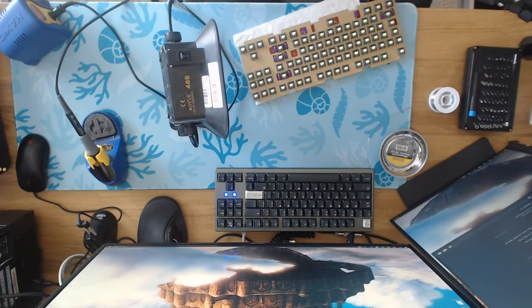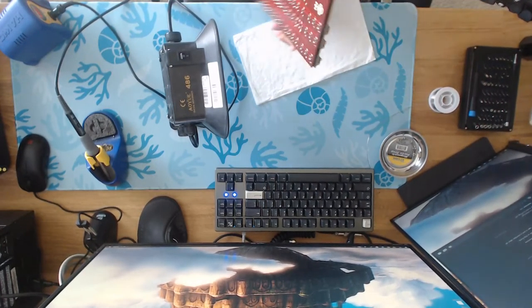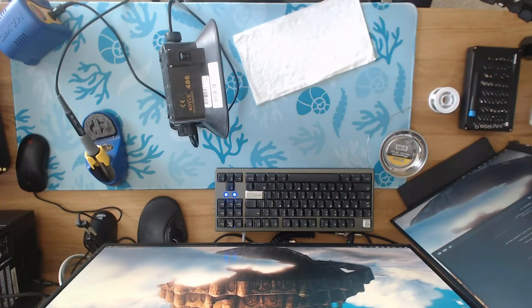Hot swap PCB with LED. Oh, nice. I've heard of that board. I've never built one, though. I personally would put silent switches in an M60. That might not be a bad idea. In a board where sound is questionable, silent switches are the way to go.